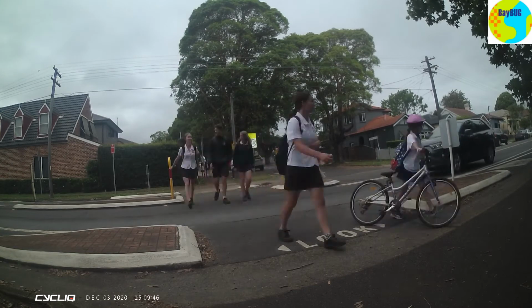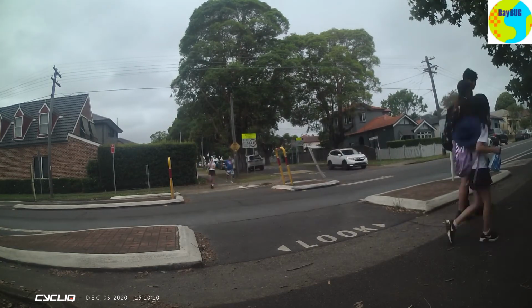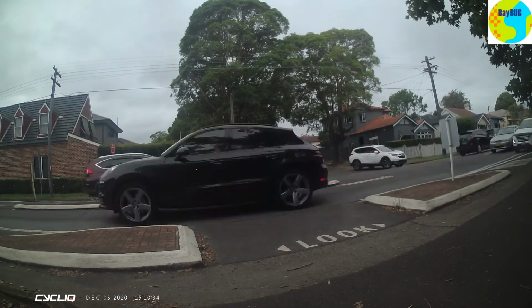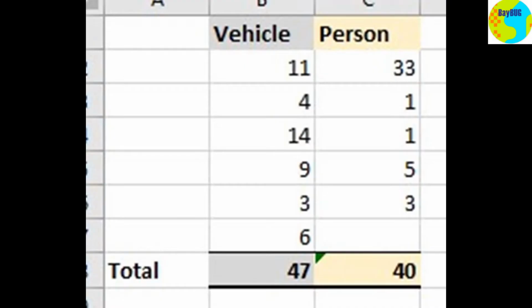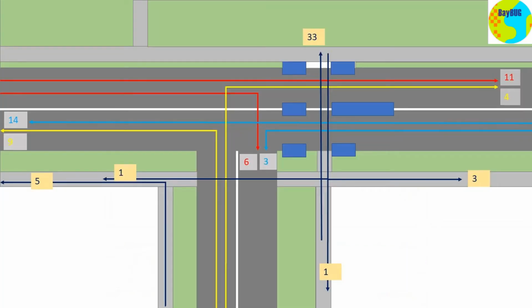And what you would probably think, and this is what I thought, is that there were a lot more vehicle movements than pedestrian movements. Well, this is why it's so important to actually take the video and then do the counting, because what really surprised me when I counted it up is there were 47 vehicle movements and 40 pedestrian movements. And I think the reason we overestimate the number of vehicle movements and underestimate pedestrian movements is vehicles are large and they're faster moving and they take up a lot of road space, and you see a few cars and you think, oh, that's a lot of cars, whereas in reality it's actually not so much.